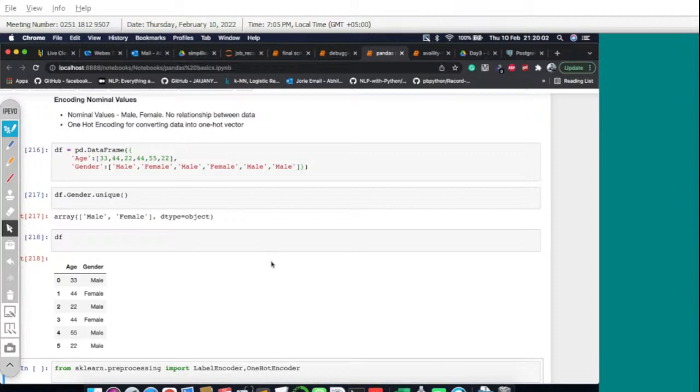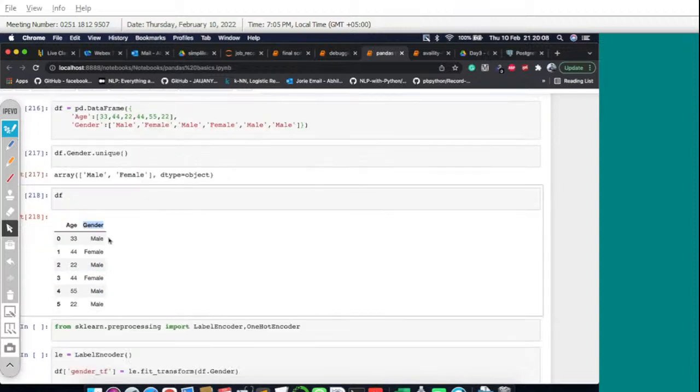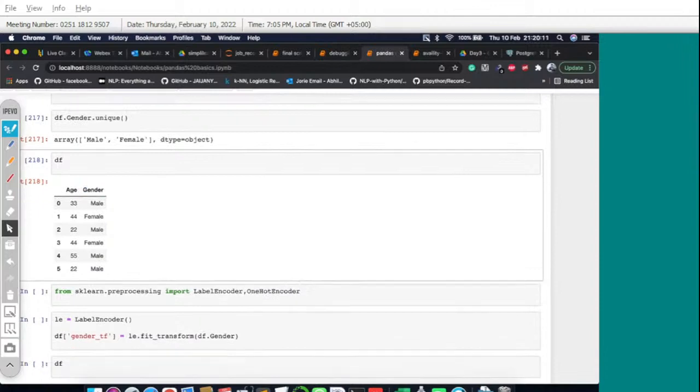So we'll see then. Okay, now here we have the data frame where we have the age and gender, and let's suppose gender needs to be encoded. Remember we discussed label encoder and one hot encoder yesterday?